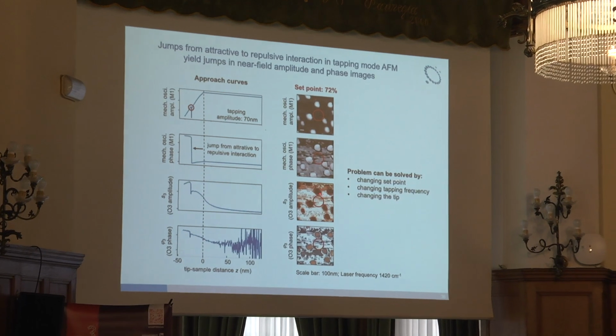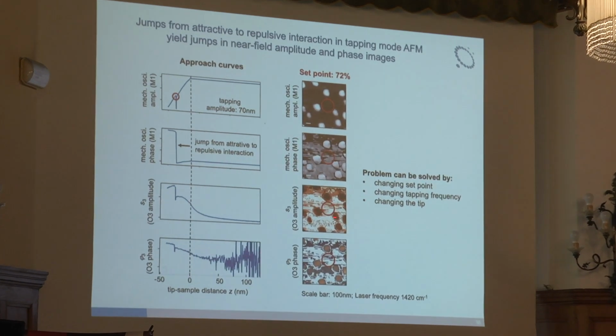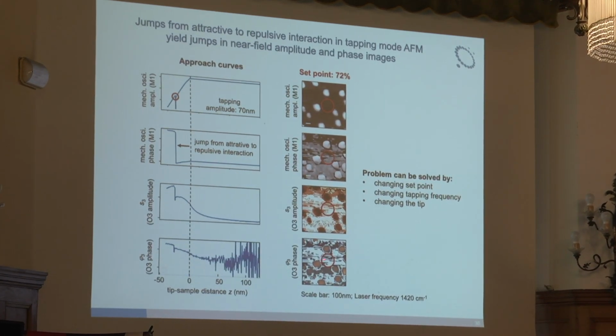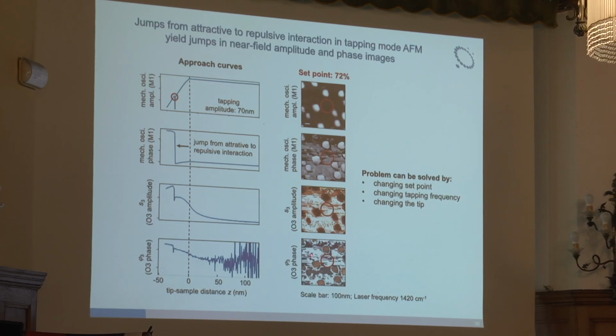So now we see these jumps that occur all over, and they are particularly seen in the optical phase, and this is what I always recommend. If you see that, look at the mechanical phase, and in the mechanical phase you see these jumps as well. And you see even here, one would need to zoom in, it looks like there are jumps in the topography, but there are no jumps in the topography. This is super flat silicon. What is going on here?